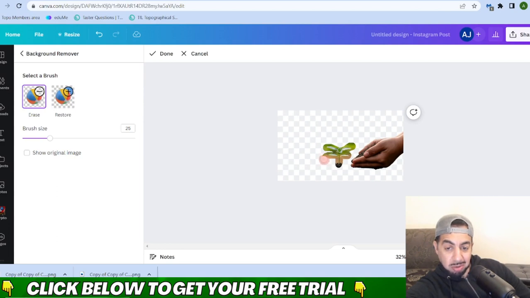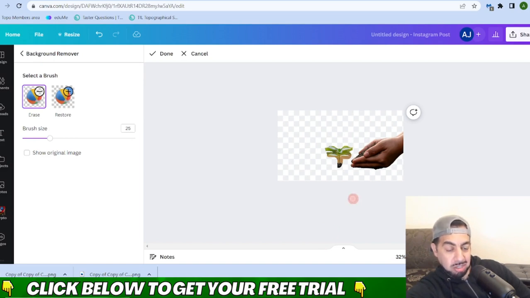So you can see if I wanted to go back and manually, if you like, erase a part of an image, I can do that. Okay? Obviously it's going to be very tricky, and I wouldn't suggest you should do that because I think it's very hard to get it right. But let's say I wanted to keep part of the plant and I just wanted to remove it. It's very difficult to do. It's really hard. So I wouldn't suggest you do that.